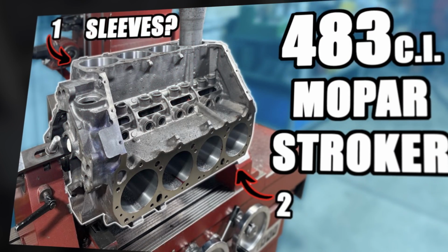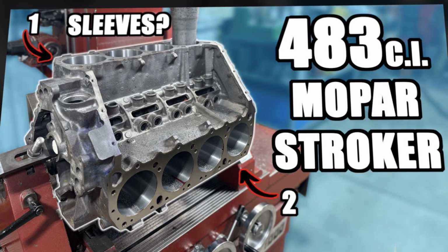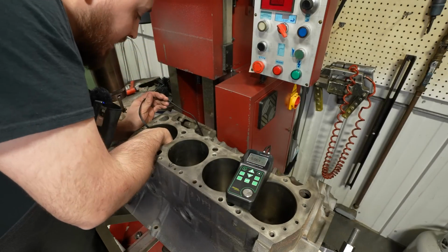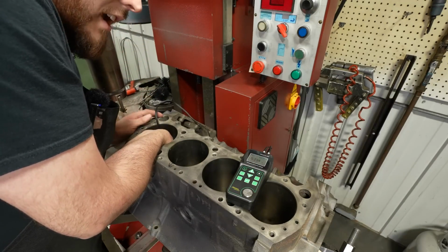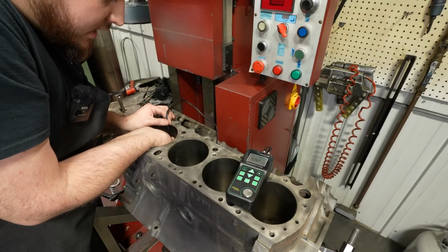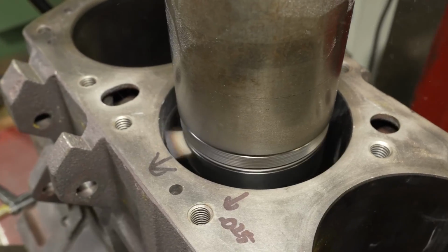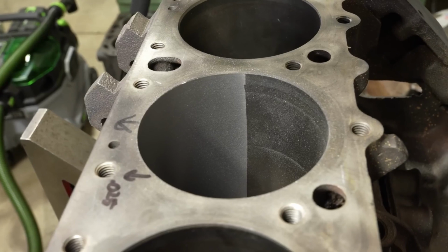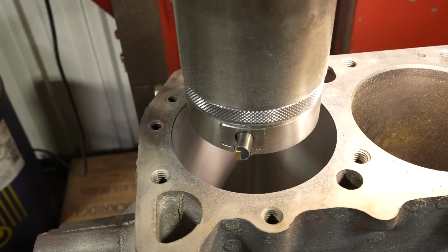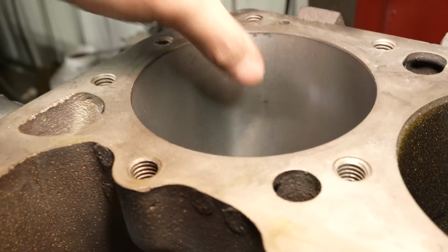So what are the plans for this 413? Jamsy's thumbnail is the giveaway. We're going to bore and stroke this thing. But before we gut these cylinder walls to a potential 440 bore size, Nick is gonna measure the cylinder wall thickness with something I haven't seen since my last kid during an ultrasound. Pretty cool stuff. Did you see the block is marked with an arrow with 0.025? I have questions, as I'm sure you do too. And what about the rust in those 2 cylinders? Will the bore size we are going with eliminate that rust, or will sleeves be needed?